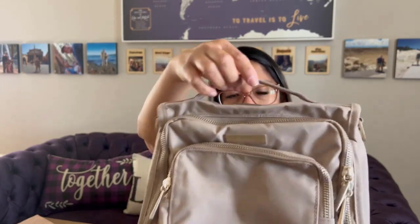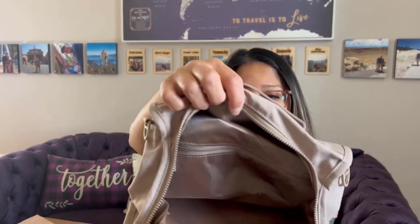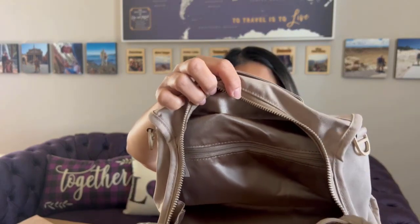I don't know if it's coming, hopefully it's coming up. And using natural light from the outside, so hopefully it's coming out pretty nicely. And then inside, yep, this is a Bestie because this one comes with the strap that you can make it as a backpack or as a shoulder or crossbody carry. And there's that lining again. Kind of looks like a cappuccino color.